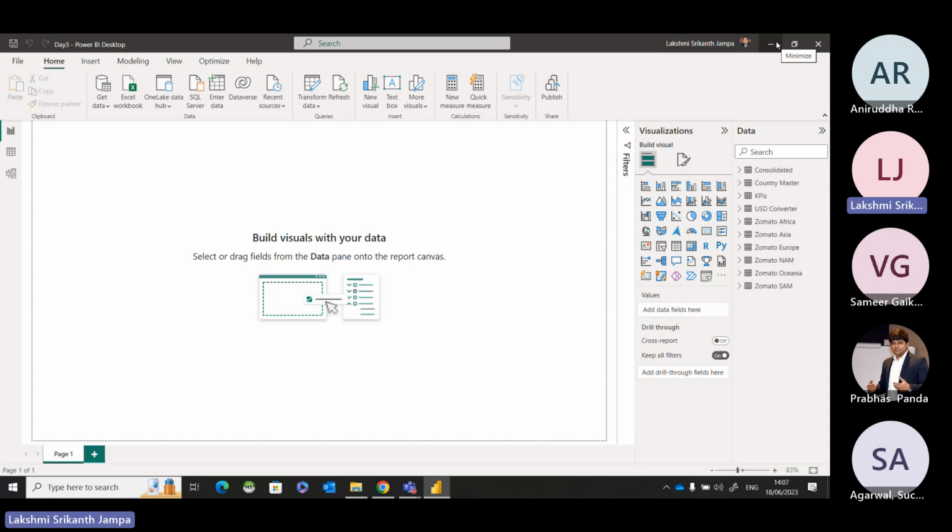Okay. So let's quickly just take a refresh about the day one and day two. On a high level, we have loaded all the different files from the Excel files, which belong to different continents. We have taken all those inputs and loaded them onto the Power Query editor. Then we added a custom column for each one of the continent tables in order to differentiate when we consolidate all this information into a single table. That is what we have done for each one of the tables. And then we consolidated into one single table that is called the consolidated table.